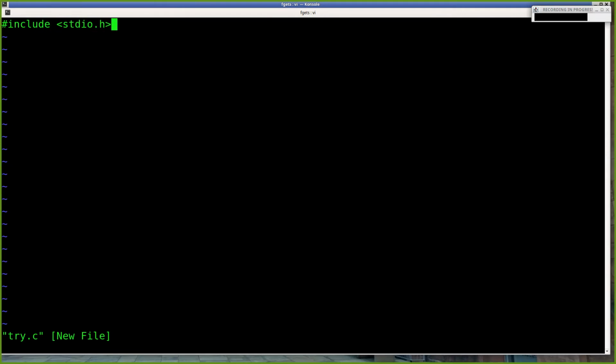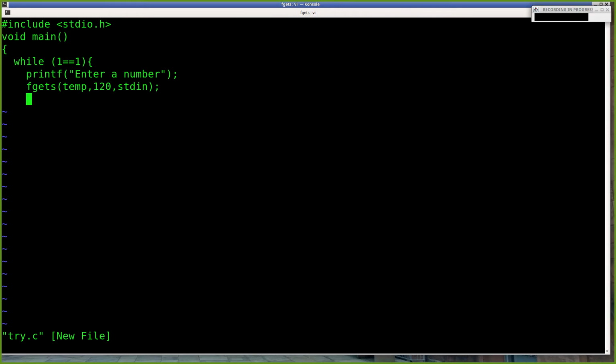So I'm going to write some test code here. Let's make an infinite loop. I'll just loop while 1 equals 1, and I'll say enter a number. And I'll use fgets to read from standard in, and I'll save the user's input in this variable called temp.